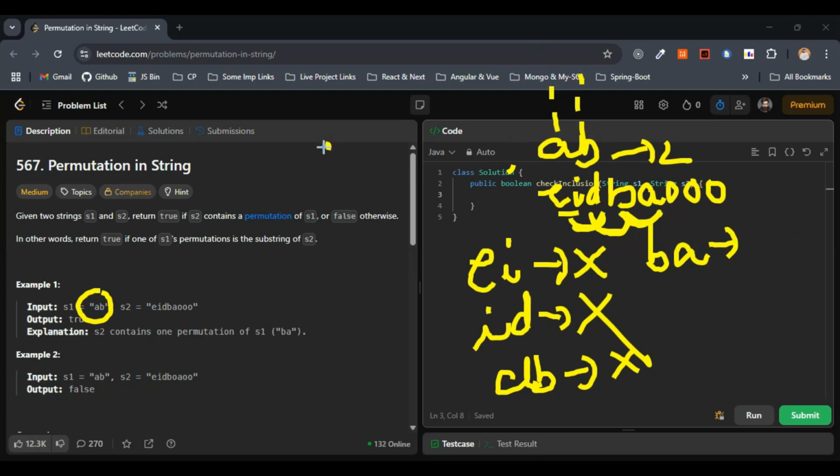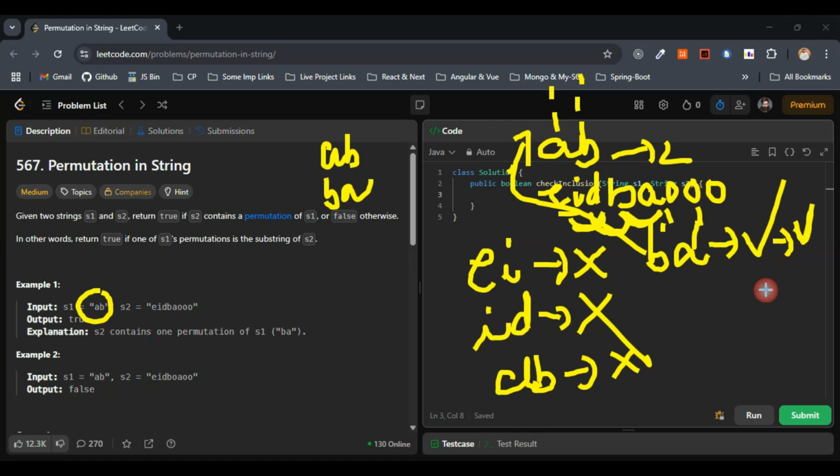So the permutation of this one would be either AB or BA, right? Here BA matches S1. So this is said to be valid. This is the valid one.